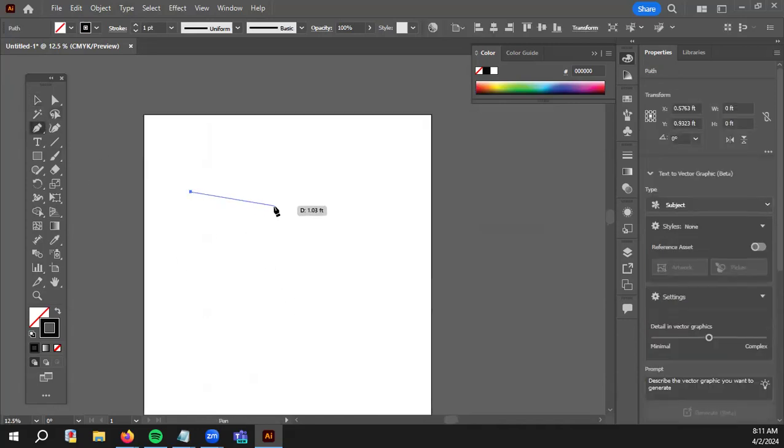So when you click once, it makes a straight line, but once you click and drag, you're going to notice these two handles pop out. If you think back to the Bezier method, right? These two handles are going to influence the way that your pen path curves between point A and point B. And the longer that the handles are, the more dramatic the curve is. And what helped me understand how this curve situation works is if you kind of think about it like an x-axis, right? If you imagine this is on a graph, you can also hold shift to make it snap real nice.